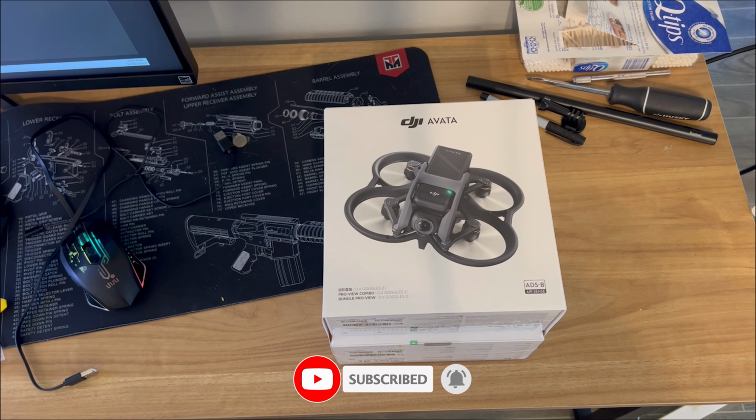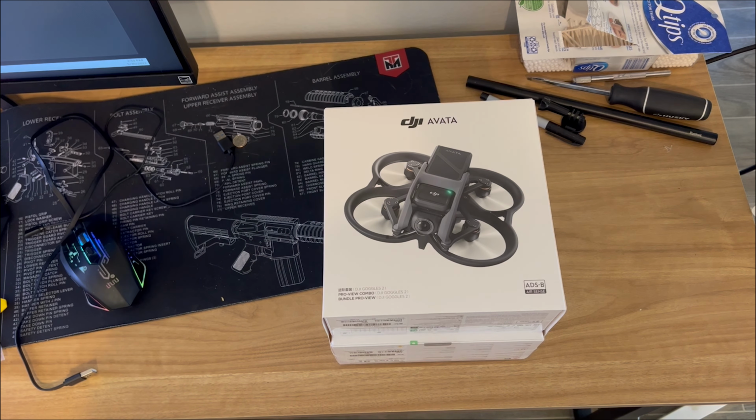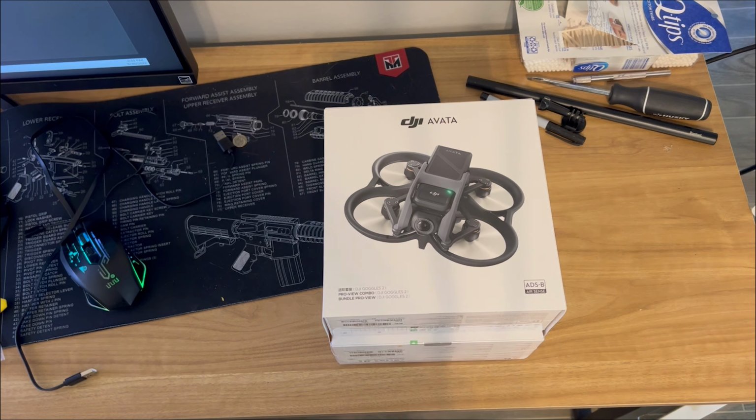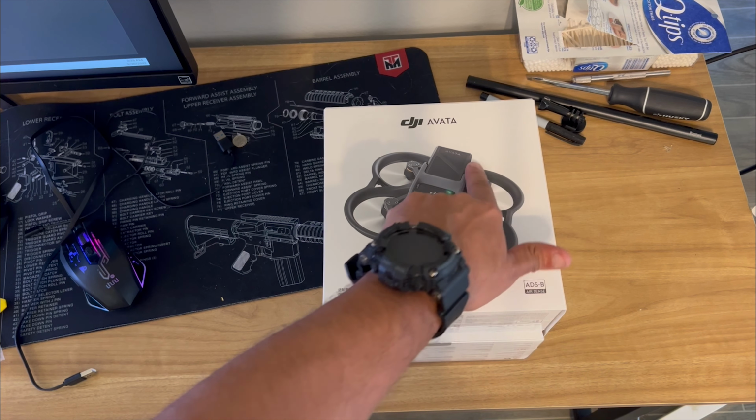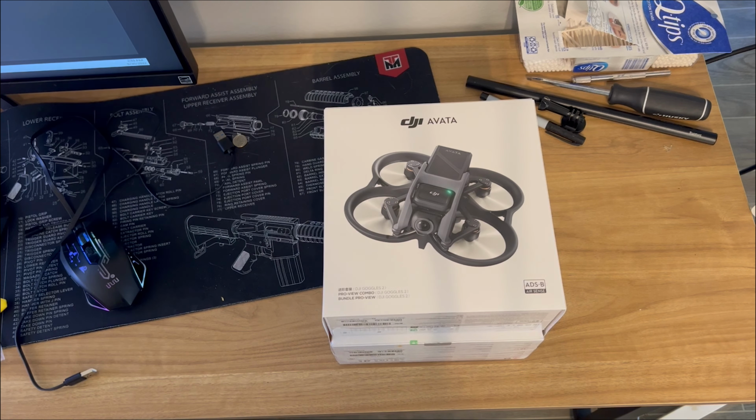It's really, really cool. I've been looking at videos of people flying, and I'm really excited to get it. It has 4K, 60 frames per second, a super wide field of view, powerful video stabilization, and enhanced safety with built-in propeller guards, which are these babies right here. It's got a smart battery, a really cool camera, and a lot of cool features.